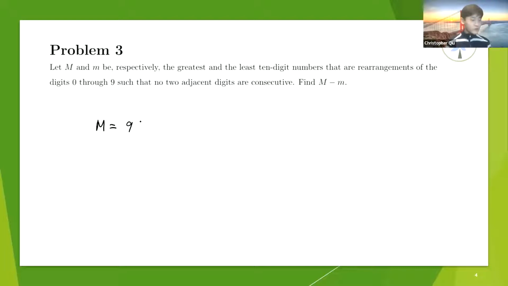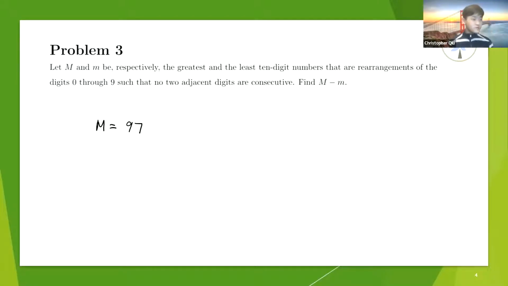And so now that we know that our first digit is 9, we want to see what the second digit or third digit would be. So let's first look at the second digit. We want to make the second digit also as large as possible. Well, first, it cannot be 8 because if the second digit is 8, the first two digits, 9 and 8, are consecutive. And since no two adjacent digits can be consecutive, this is not allowed. So instead, we can make our second digit 7. And so far, we haven't broken any rules yet.